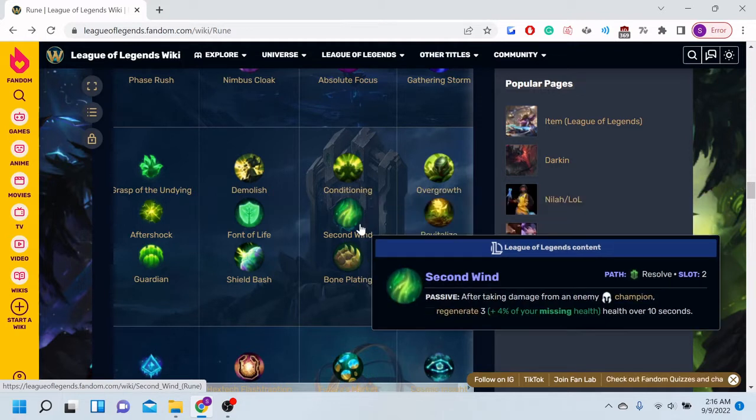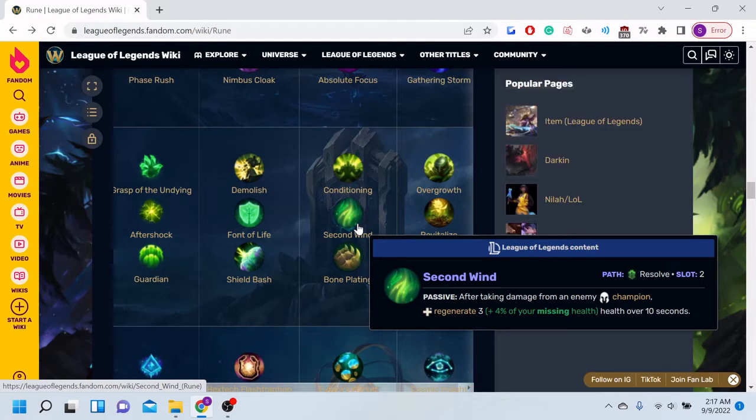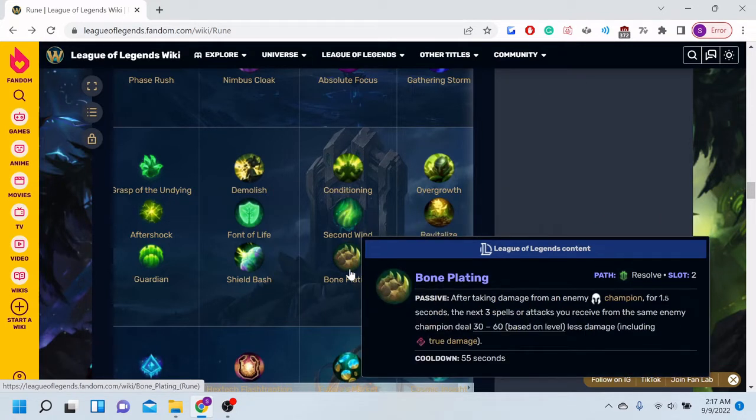Second Wind is against poke and harass. That's all it is. In bad matchups, like if you pick Senna first and they counterpick with a mage because they saw online that it counters Senna, then you take this and it makes it feel a little less bad. Bone Plating is against engage. I'd say a free lane is an enchanter lane, and then this is mage lane, this is engage lane. This just helps you survive.